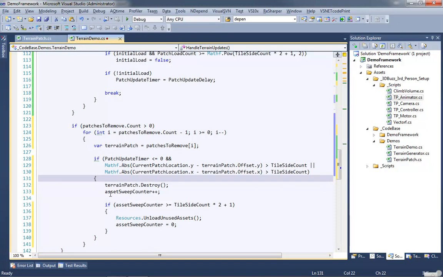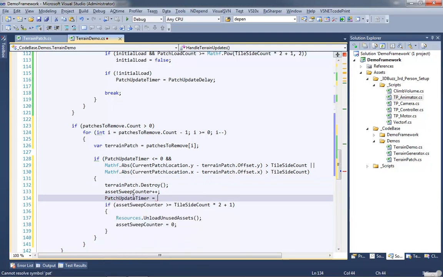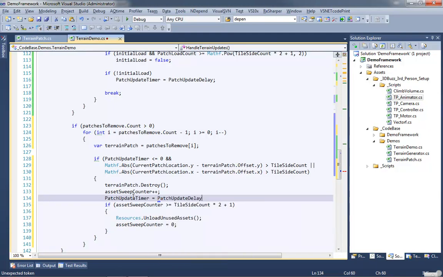From here, we're going to do all the normal stuff, which is destroy the patch, increment the asset sweep counter like before. We have to reset our patch update timer to equal our patch update delay. So once we remove one, we're going to reset that timer.